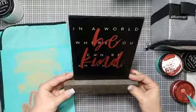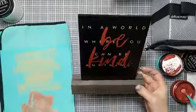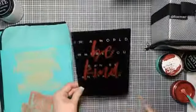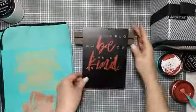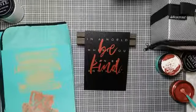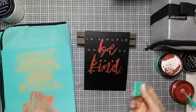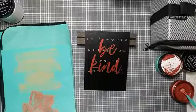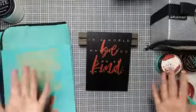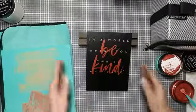Oh my goodness. Couture is awesome in that you can just create something so custom in minutes. It is super, super easy. Anybody can do it. You do not need to have special skill. You do not need to have all kinds of accessories and classes and all the different things to be able to be successful. You need a silk screen, a surface, a chalk paste, and maybe a mini squeegee. And you're good to go. That's all it takes. And you can be creating masterpieces in minutes. It is so, so easy. I love it.